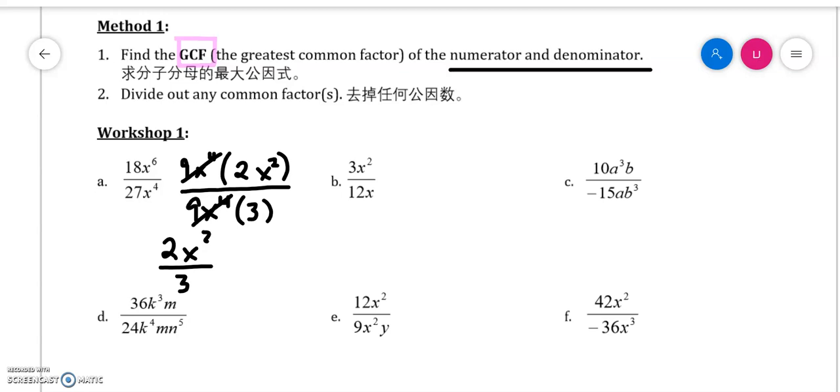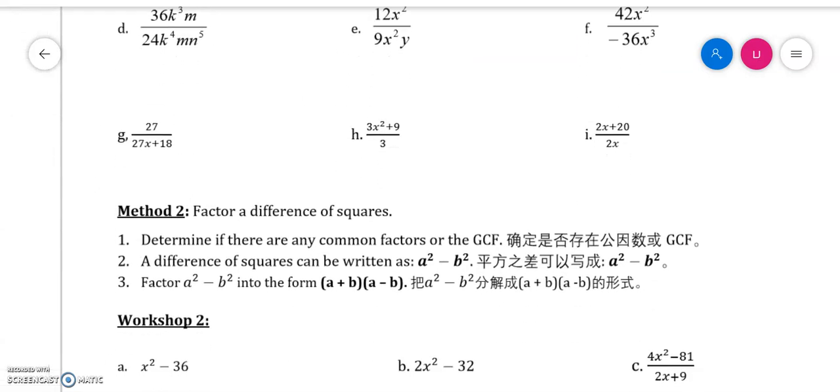All right, let's do something just slightly harder. G. All right, so G. Notice how we have 2 terms in the denominator. So when we see multiple terms, we want to look for the GCF of those terms. So let's just look for those 2 terms first. GCF between 27 and 18. Oh, these are the same 2 numbers we just used, so that's going to be 9. Only one of them has an x, so we can't factor out any x's. But if we factor out a 9, we'll be left with 3x plus 2.